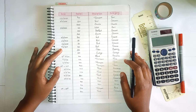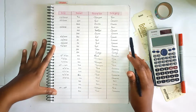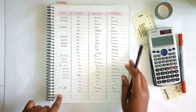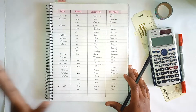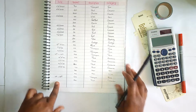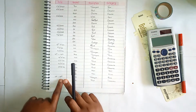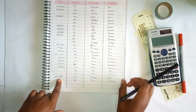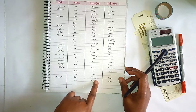Today I'll be sharing with you my week 3 checking, and I will start off by rating my transactions. Actually, I'd already started, but I didn't realize that my camera was not filming, so I'll just explain it. On the 17th to the 22nd, which I do for every week, I check in for my transport, and I spent 600 shillings for my transport for this week.